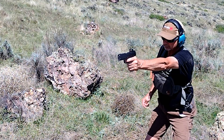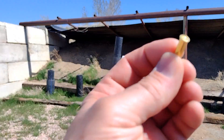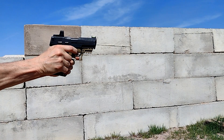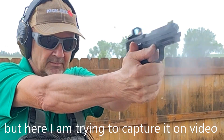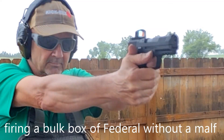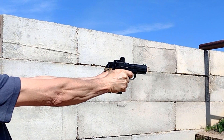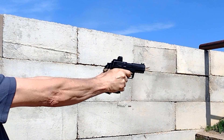I found the P322 not quite as reliable as my P17s. I get occasional light strikes, particularly with Aguila bulk ammo, and weird live cartridge stovepipes with Federal Punch — probably a failure on my part to properly load the mag — as well as occasional empty cartridge stovepipes with other brands. In my testing, often dual-wielding with the P17, the P322 suffers two times as many malfunctions as the Kel-Tec red dot P17 setup, and three times as many as the P17 standard slide.